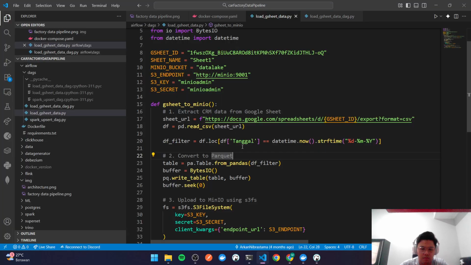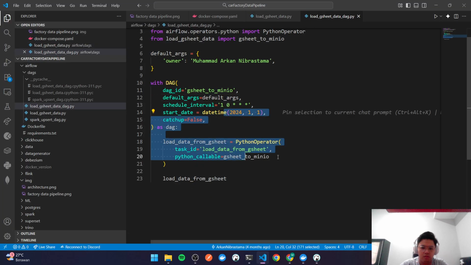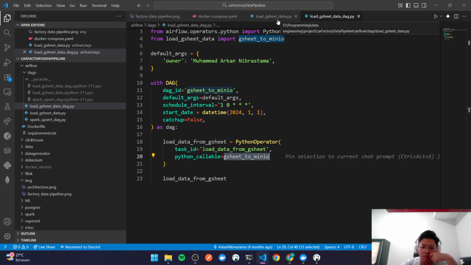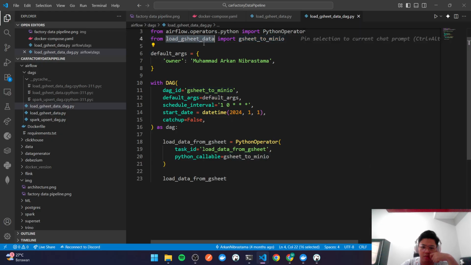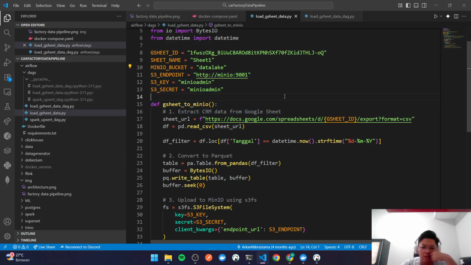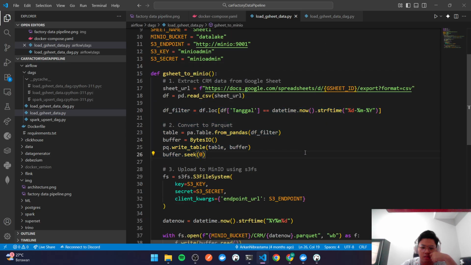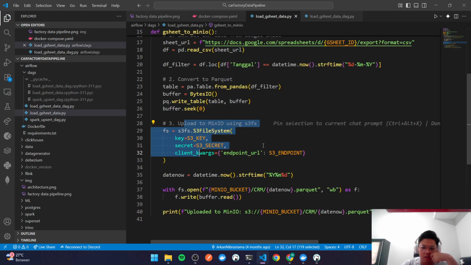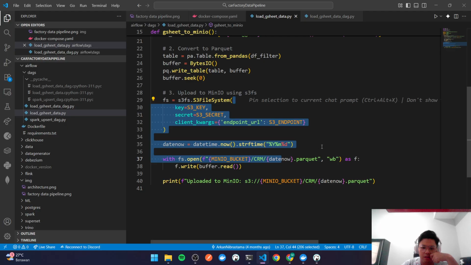So the DAG is like I said before, run this Python operator, which is CRM to MinIO, and from this function, fetch gsheet data. First of all, just get the data from the gsheet, iterate by the date now, and convert it into parquet and upload it into the MinIO bucket.